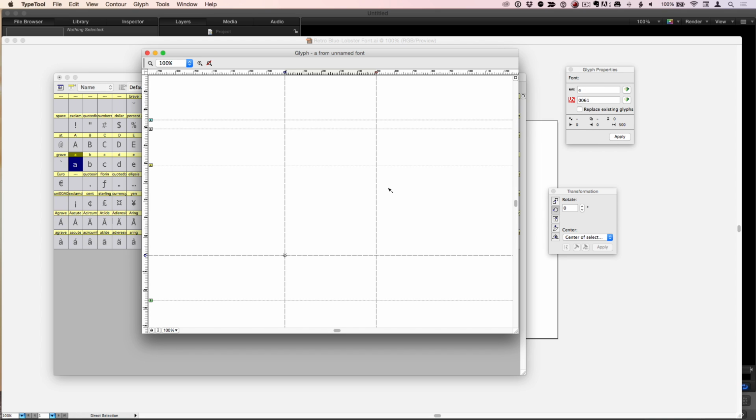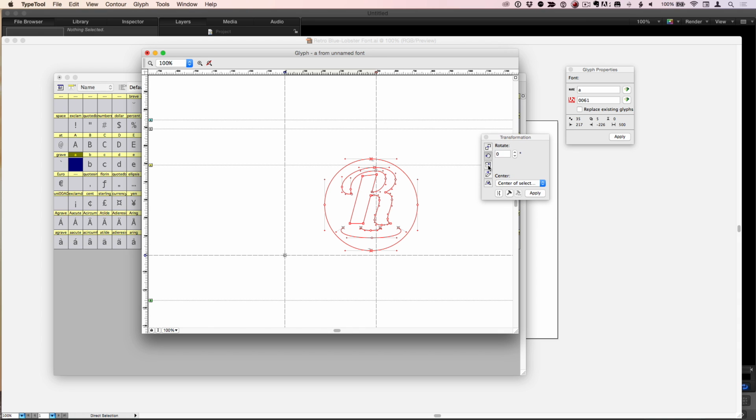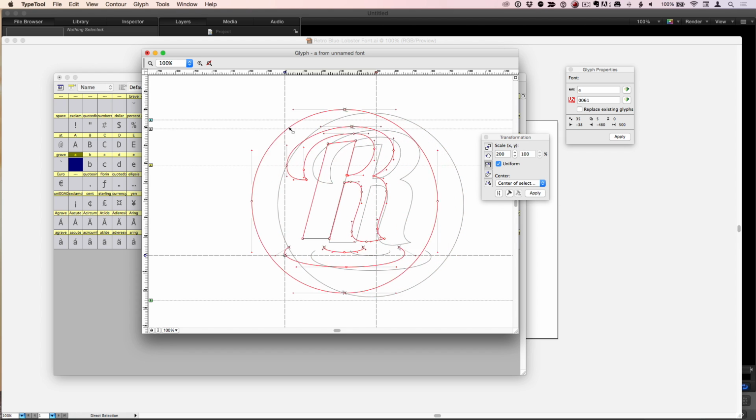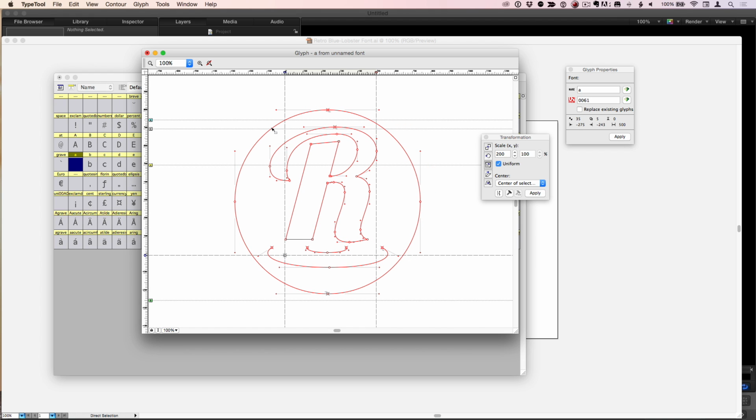It brings up this glyph window. I'm going to hit Command-V to paste the Ripple logo into there. Look at the vector. There it is. Now it's a little small, so I'm going to use this transformation panel. Click on the scale and type 200. Click on Uniform and Apply. That's a pretty standard transformation you would do in most programs. I'm just going to drag it to center it. It doesn't need to be perfectly centered at all, but it's just nice to get it about where you want it to be.